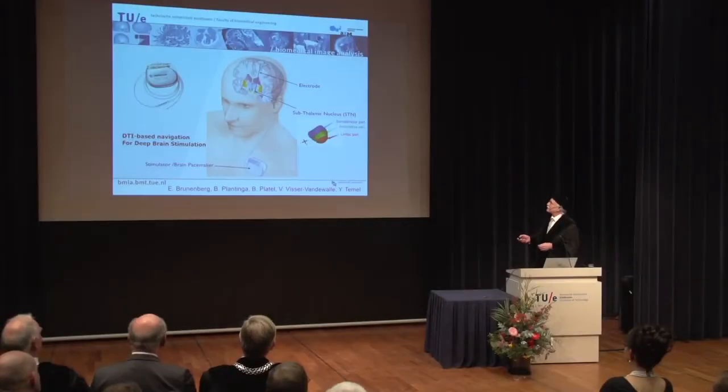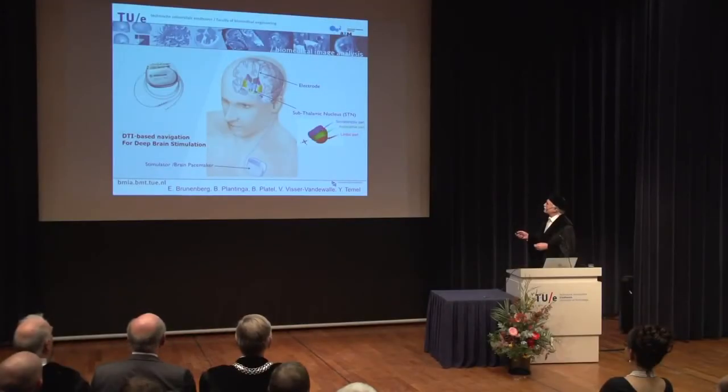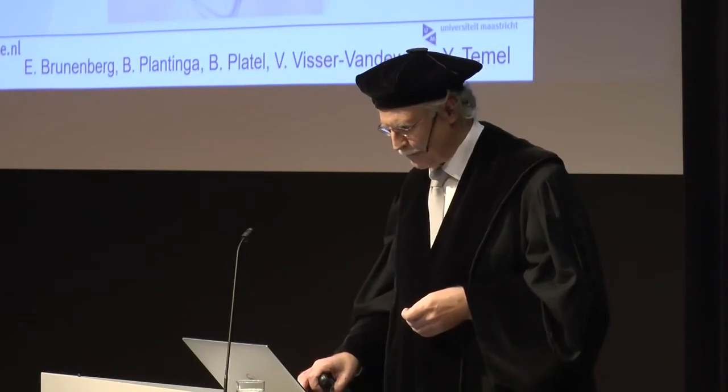And what have they discovered? That if you put a needle in there and stimulate with about 5 kilohertz, you can bring about inhibition, and this group of cells stops firing. So they make a pacemaker, put it in, and for the rest of his life you stimulate this, and the patient is trouble-free. But there was a big problem. You had to stick only in this area, and not next door, because if you stick there, you get all kinds of other things, personality changes or depression. So how can we find this very tiny motor area of the subthalamic region?